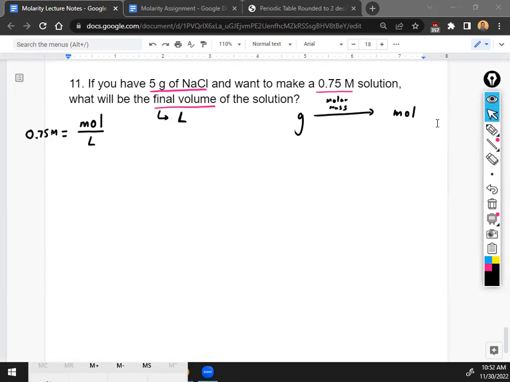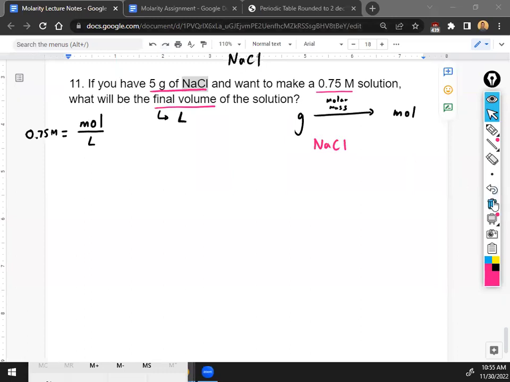Okay, so I'm going to give you about 2 minutes. See if you can find the molar mass of the chemical that we're working with. Remember, this is NaCl. Okay, we never use I. It's not Ci. I had some people in my previous classes still using I, but we never use I in this class. All right, so take about 2 minutes. See if you can find the molar mass of NaCl. If you think you could finish the rest of the problem from here, please feel free to go ahead if you find the molar mass quickly. But I'm going to give you 2 minutes to find the molar mass of NaCl, and then we'll finish up the rest of the problem, okay?